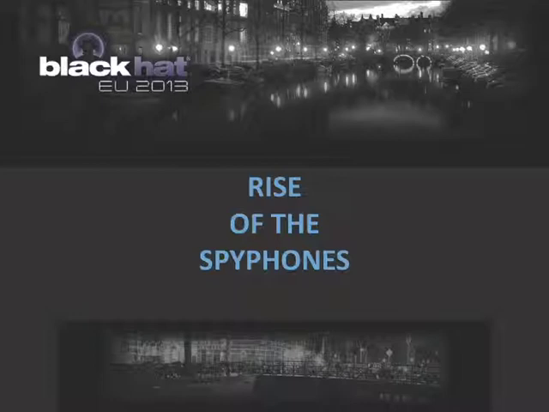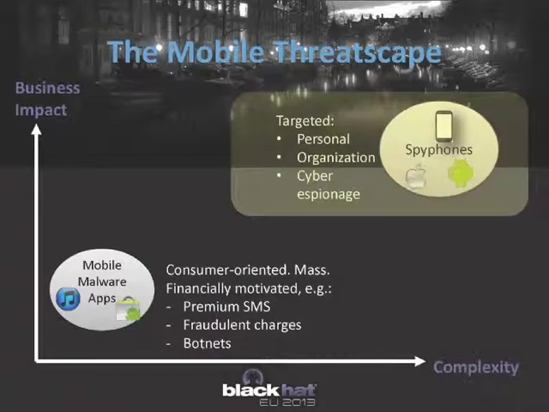As Michael mentioned, secure containers try to protect the enterprise corporate data from malicious applications such as malware or spyphones. When we talk about spyphones, we mean RATs, or remote access tools, available for the mobile environment. We need to separate between the mass-oriented, consumer generic malware we're seeing in the market now, like the repackaged Angry Birds applications on all kinds of third-party Chinese shady websites, which are very financially motivated tools, basically doing things like premium SMS. Recently we've even seen botnets for SMS spamming and things of the sort.